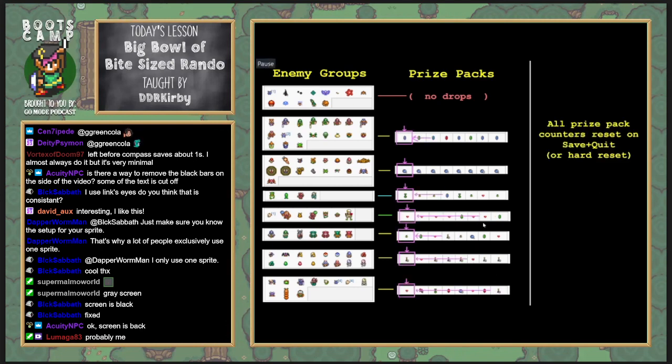It is important to note that when you save and quit or hard reset your game, all of these will reset to the first item in the pack.